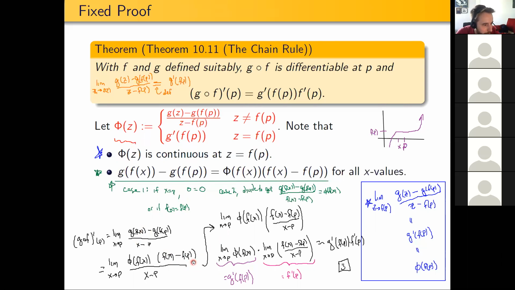Okay. Well, I guess just where we go from the limit as x approaches p to the limit as z approaches f of p, like more in the blue star area. Yeah. Because that originally was the limit as x approaches p, like in our false proof where we multiplied by f of x, and... Yes, you know what I mean? I think I do. Let me speak to that and tell me if I'm off base.